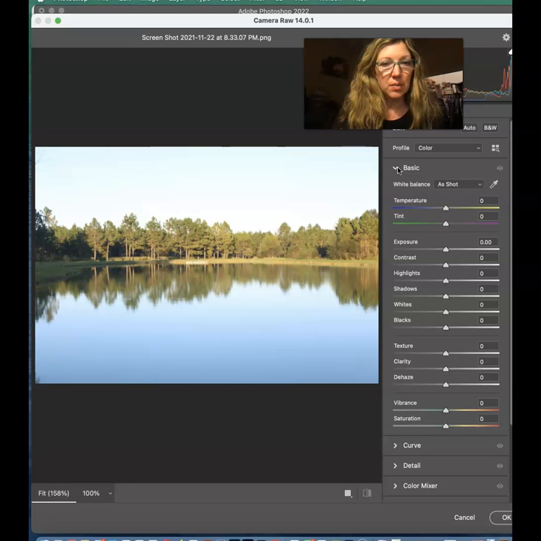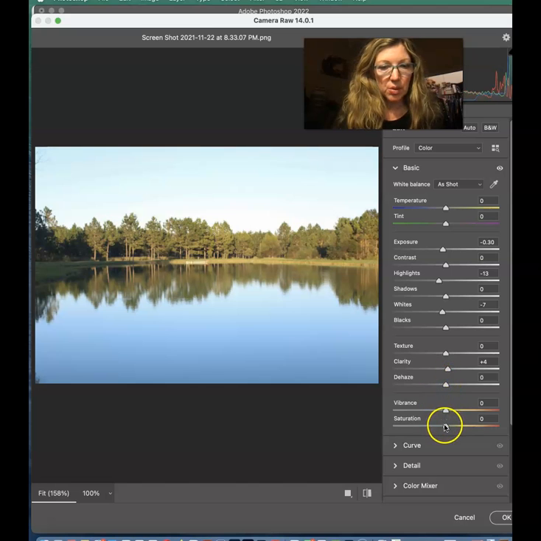In basic, I would decrease the exposure a little bit. I would decrease the highlights and the whites because we've got so much white in that sky. And then increase clarity.